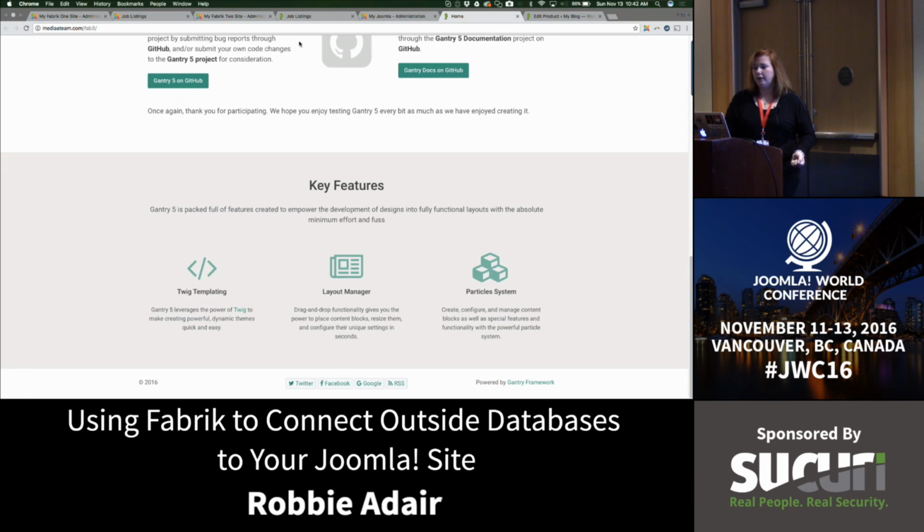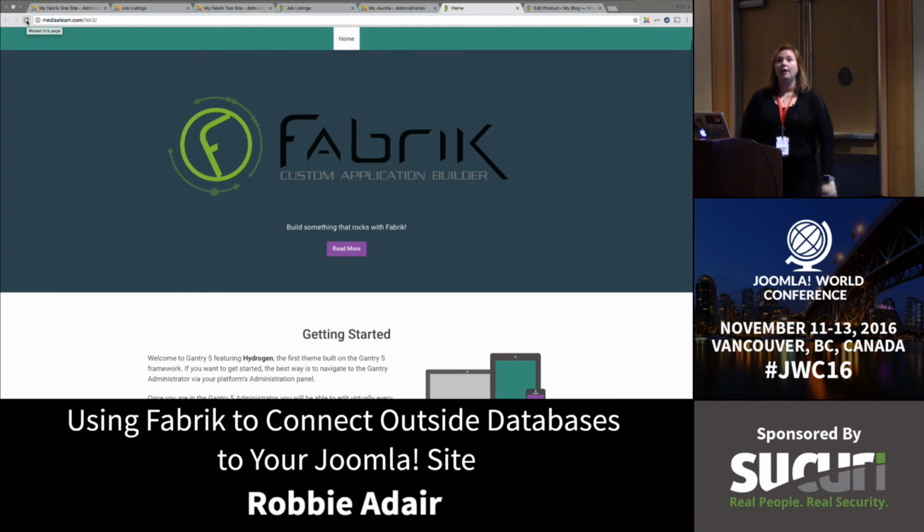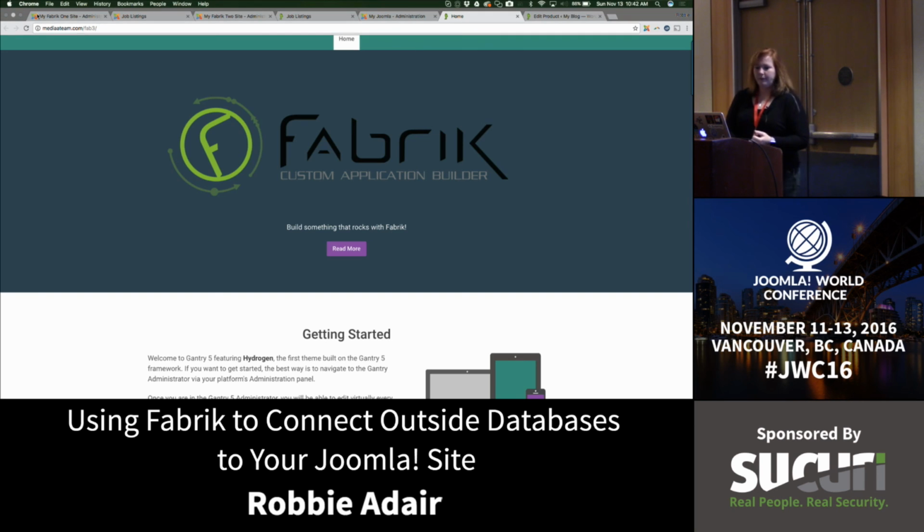Now we have another site here, and this is the one we're going to hopefully work on and get set up. So this is Gantry, but with the Hydrogen template. The reason I chose 3 different templates is that I wanted you to really see that it doesn't matter. This is just the data we're pulling in. Your look and feel comes from your template. We are just literally getting our data. We're passing our data around here, okay?